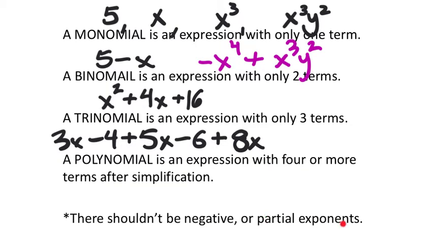There shouldn't be negative or partial exponents. Yeah, that's true. Just like we saw on that section with negative exponents, it doesn't ever want us to write answers with negative exponents. It only wants us to use positive exponents, which is what we will do, okay? So if we see a negative exponent, remember that, let's look at that rule again. The rule, right, if you got an x to the power of -1, you just make it 1 over x. Or even if it was x to the power of -10, then you make it 1 over x to the power of 10. Remember that? It just flips the fraction, because you could show that as x to the power of -10 over 1, flip the fraction, boom, got it.